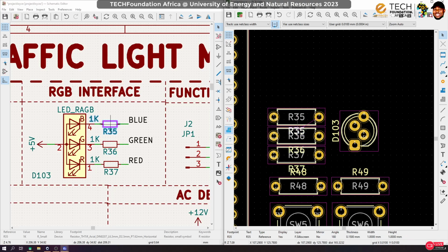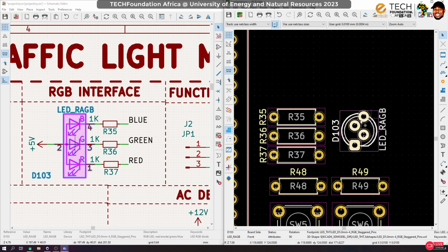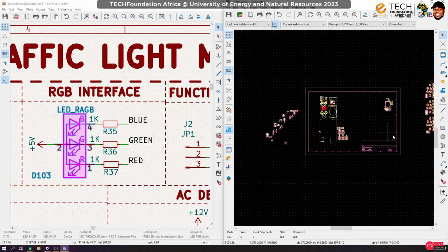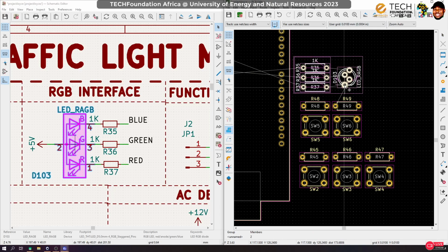Okay, now let's do some cleanup. This is supposed to be on that, so let's put all of them here, and this one too goes here, and that goes here. Okay, then now let me group these guys together, and I can select them and, using this as an anchor, align, right? Something like that. I think I like it. It's not properly anchored. Okay, this is better. So let's group them together.